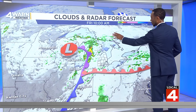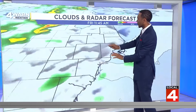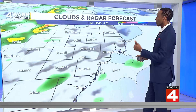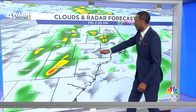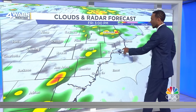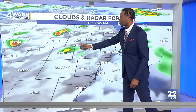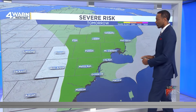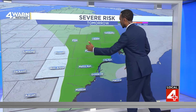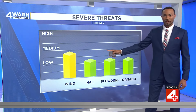This is a look at tomorrow morning around 10 o'clock — we have a couple of showers in our area. More showers and thunderstorms are on the way, getting right around noon. We start to see a couple of these showers moving into our area. About 3 o'clock they'll be widely scattered, and some could have heavy rain and maybe some gusty winds getting into tomorrow evening. A couple of spotty showers are still in the area, and there is the chance that some can have gusty winds. This will be primarily from U.S. 23 and eastward across Metro Detroit, so our main risk is going to be the wind.